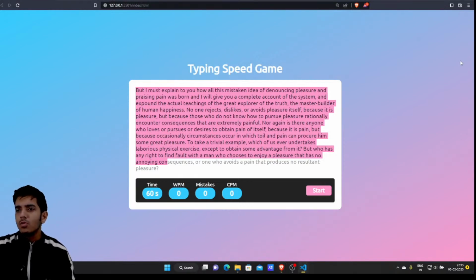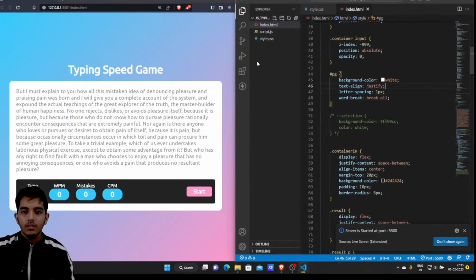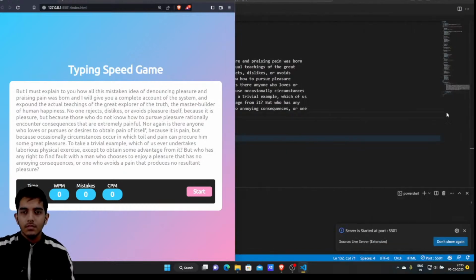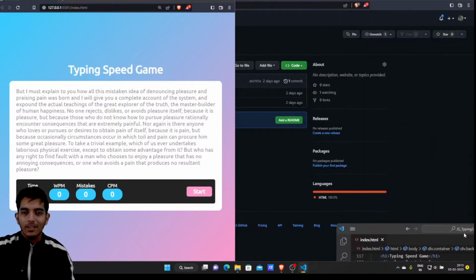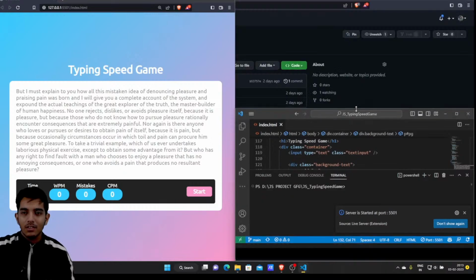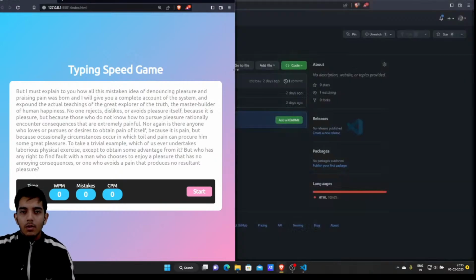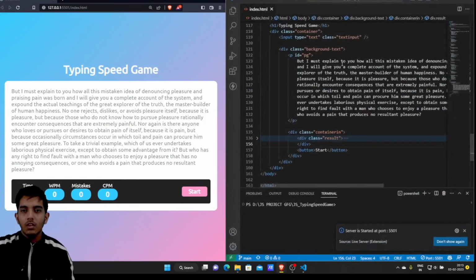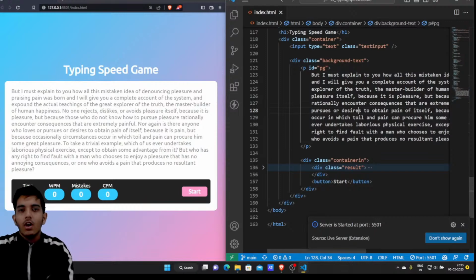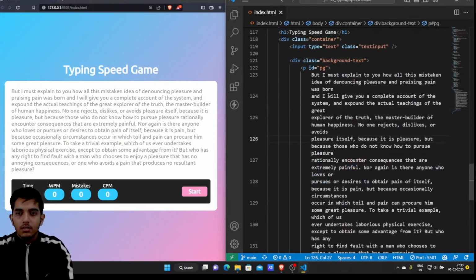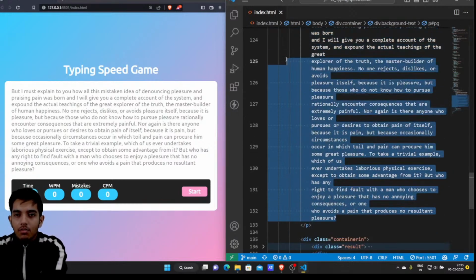It's not much useful. So let me just split screen. Sometimes it's very annoying in Windows 11, splitting the screens, but okay, it will work. And I hope you are able to see this project and the source code. Let me just increase the font size also. Now I hope everyone is able to see that. And let me just remove this. For now, I'll just remove half of it.